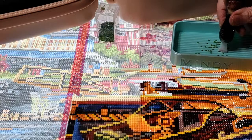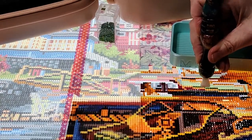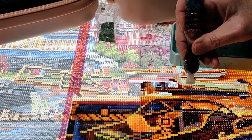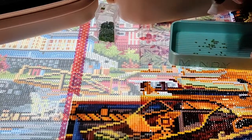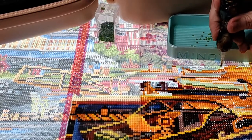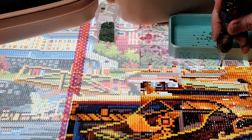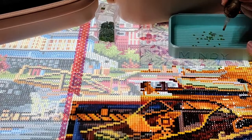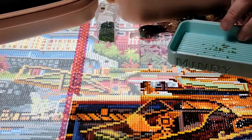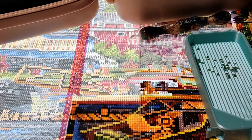Are you a kit up in trays kind of person? Or how do you manage? And you diamond paint a lot when you travel. So you got diamond paintings in your, what do you guys have? Do you have a motorhome? Or do you have like a pull behind trailer type thing? But I know you diamond paint when you're on the road too. It's just very interesting to know how people do this, right?